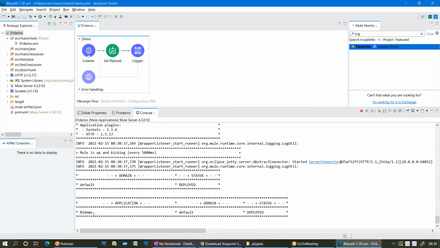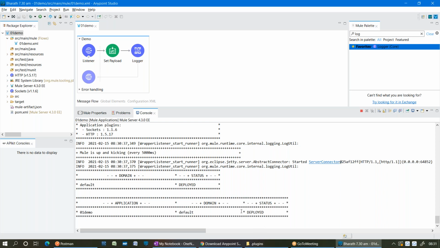Now, which project? In the early stages, please check. Don't go blindly about which application got deployed. If you have multiple projects, your intention may be to deploy 01 demo, but you may end up deploying 02 demo, and the output you are trying for, you will not get. At least in the starting stage, please check whether you deployed the desired application or another one. And the domain: by default, all projects are deployed under a default domain. What is this domain? How to customize it? How to create your own domains? I will discuss that in a later part.